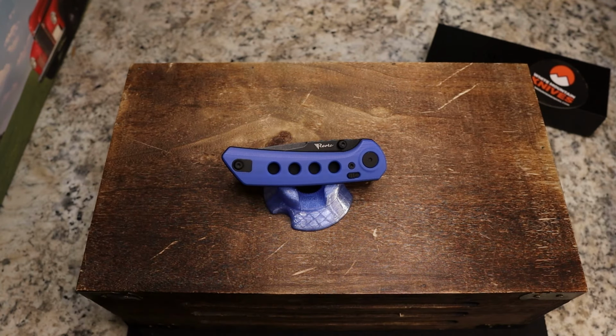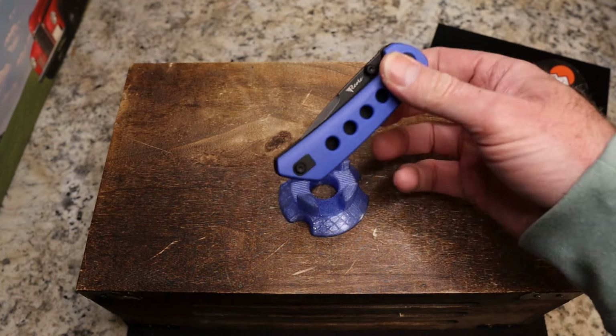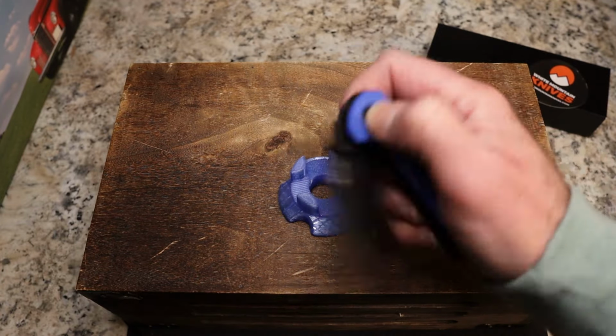Now, I will tell you, off the top, sadness, these are currently out of stock, but you can put your email address in on White Mountain's site. I will have a link down below, and he will notify you when they're back in. Now, these were $117, and with that $10 off, that makes this a heck of a deal.